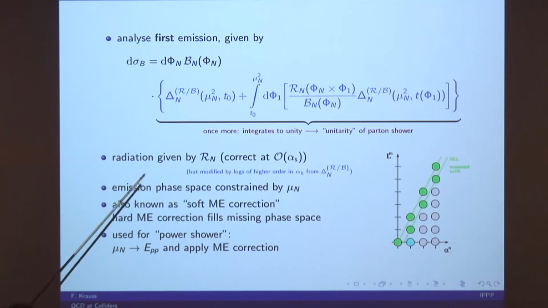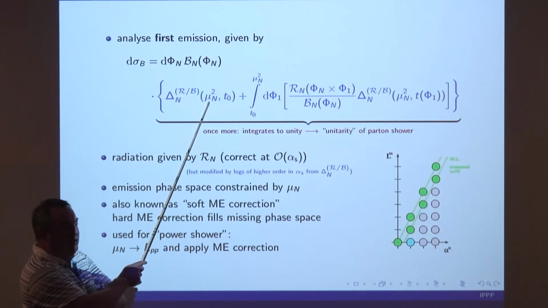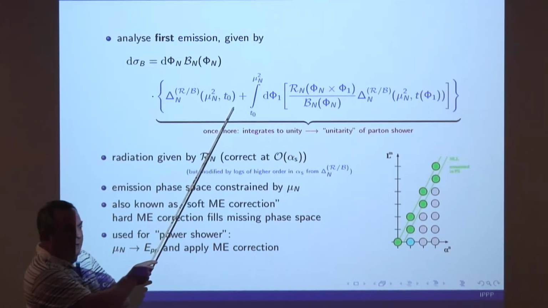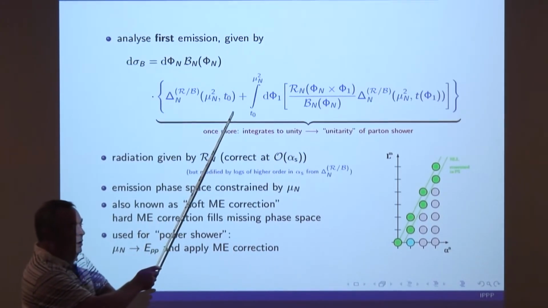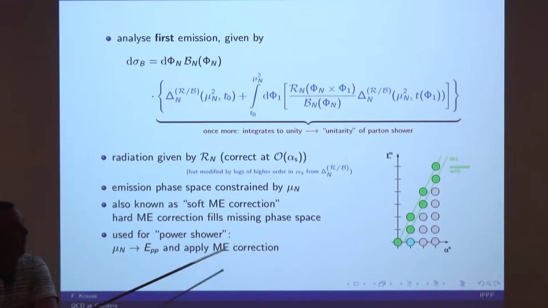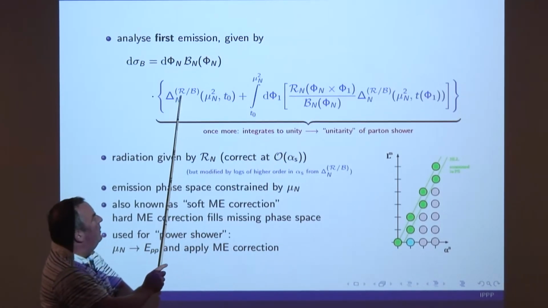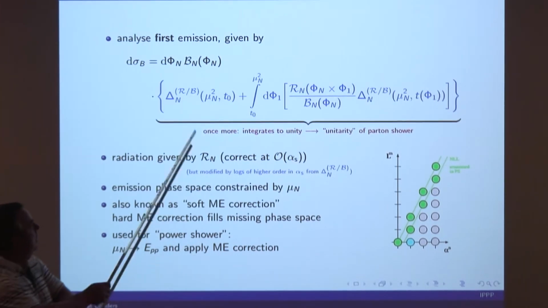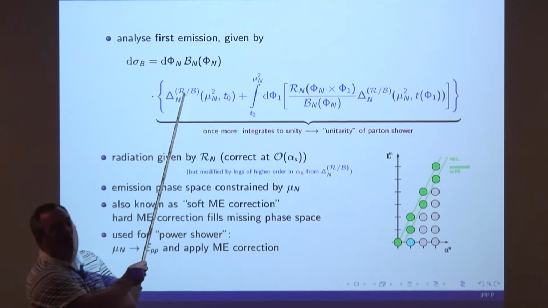If the emission doesn't happen, I take a pseudo-Sudakov form factor between whatever scale my Born configuration gives me as a parton shower starting scale and the cutoff of the parton shower. So this thing here looks like a pseudo-Sudakov form factor, but instead of a splitting kernel, I now take real over Born. I could have taken a parton shower splitting kernel, but I take a real over Born because I want to show you what I do with the matrix element correction. If it was just the parton shower, I wouldn't have R over B, but I would have splitting functions here. And I would call them K, like splitting kernel.